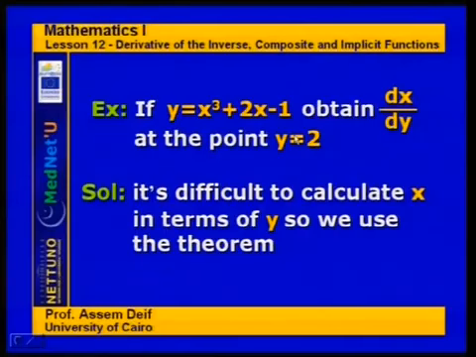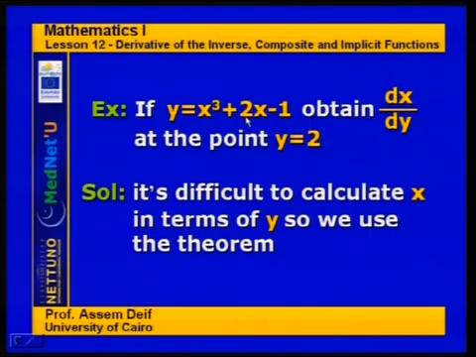In other words, we slide in the domain of the inverse function, or the range of f. If you want to use the theorem, you first have to calculate the point which lies in the domain of f. So if you put here y is equal to 2, it corresponds actually to the point x is equal to 1, because when x is equal to 1, you get y is equal to 2.